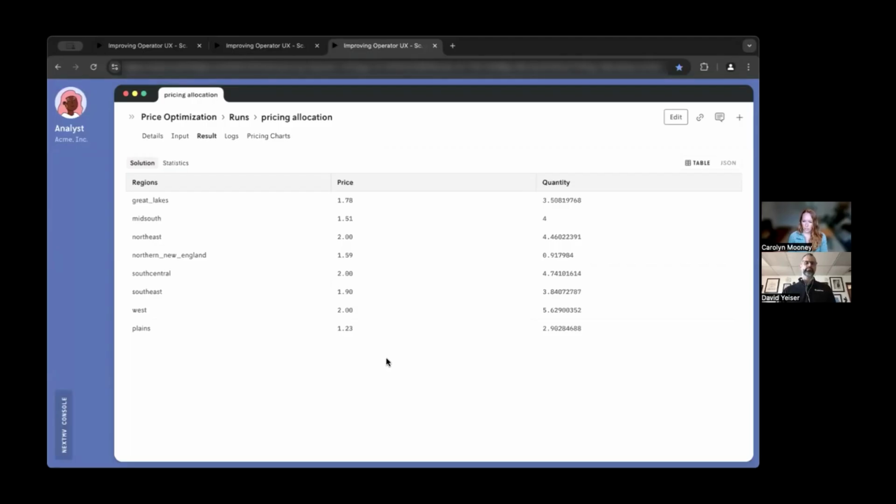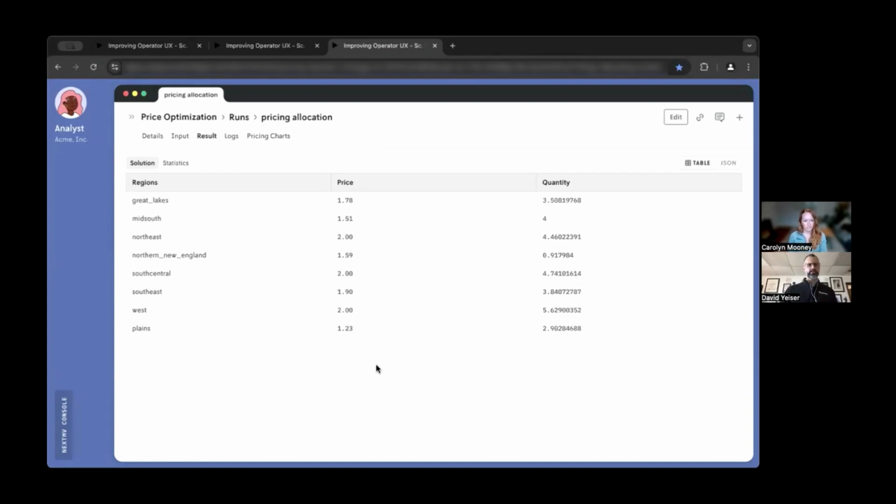One of the challenges with interacting with business stakeholders or operators that are working on these models every day is that, from a technical side, we might like to think about solver parameters and JSON data and interoperability with other systems. But from an end user perspective, how do you get them to understand the input and output data that they're looking at and really be able to reason about the model performance? So maybe we'll hop back in here with a new scenario, new model, and we can go through that.